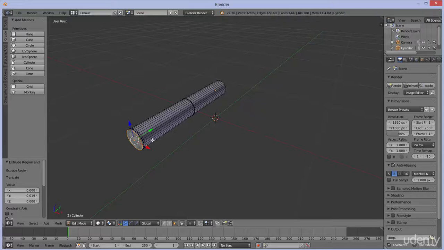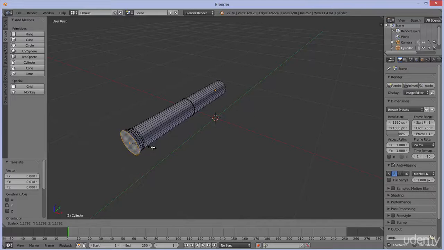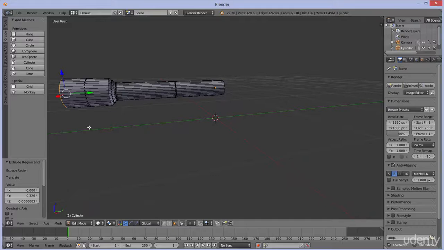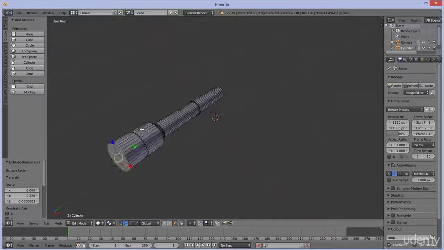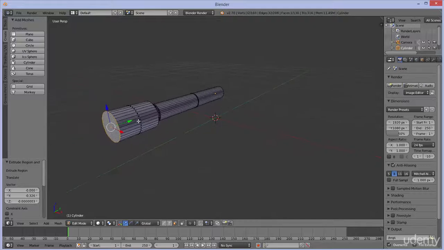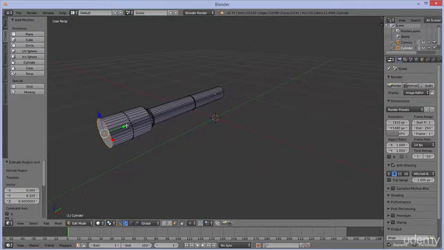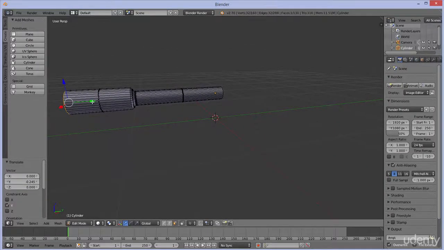Now usually you need something simple like that. Let's go E to extrude, lock it to the y-axis by pushing Y, and I'll make another one here. I'll scale this up just a bit, something more like that, and I'm going to push another one here. In fact, I'm going to scale this up a little bit more. There we go. So now we have kind of the funnel to the gun, and we can change this up quite a bit later on. So we can make this bigger, but that might be a bit too big. Something more like that. I think that's pretty good.